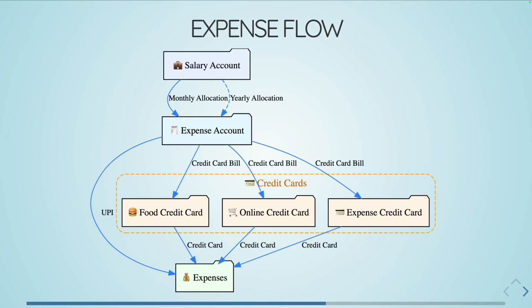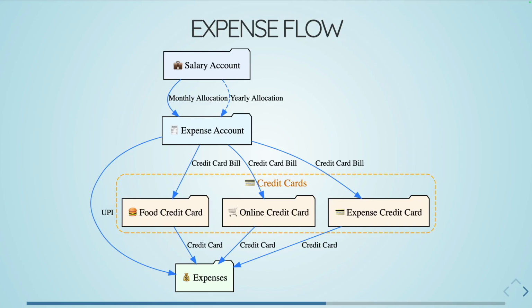So the money flows into the salary account. There is a monthly allocation that comes into the expense account. From the expense account, either via UPI, I spend the money directly when we shop, based on the place where we are transacting. And the other one is where the credit cards are used, multiple credit cards for various purposes, primarily on a reduction or rewards basis. So the credit cards are used to maximize the rewards there. And this was pretty simple.